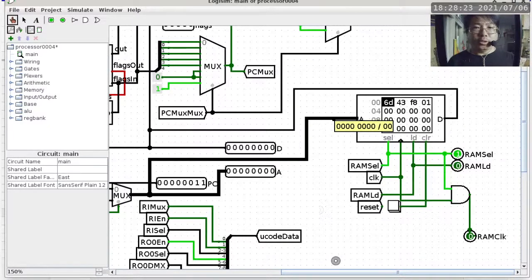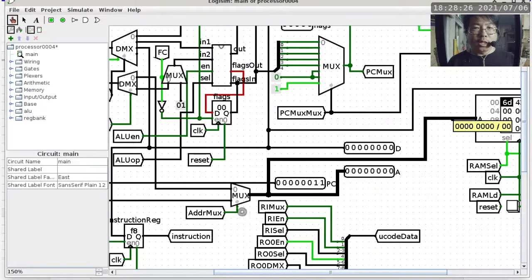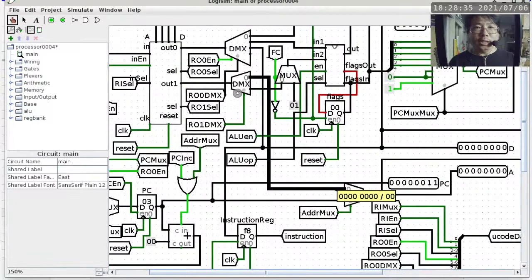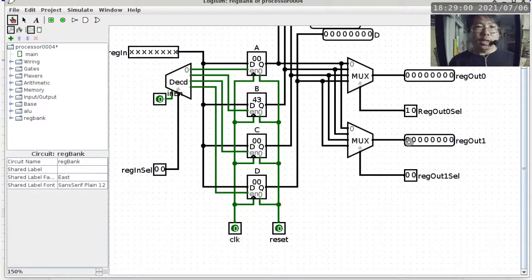So we track down A port first. It comes from the multiplexer. The multiplexer says, let's connect the input to the output. So now we track down input 0. Input 0 is coming from a demultiplexer. So we check the select of the demultiplexer. It is 0. So that's good because that means the input of this demultiplexer connects to the wire that we are highlighting at this point. And now we can see it's coming out of out 1 of the register bank. Now we right click the reg bank component and click on view reg bank. So now we want to find out who is connected to this output pin here?